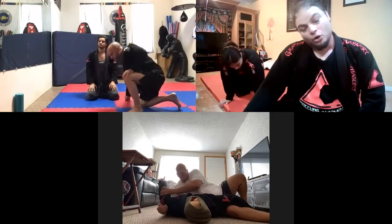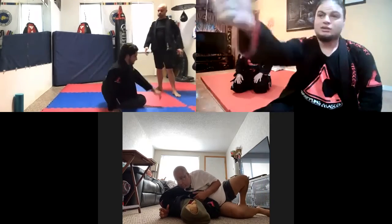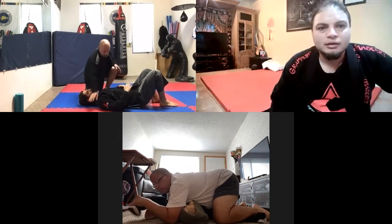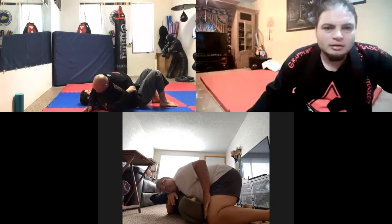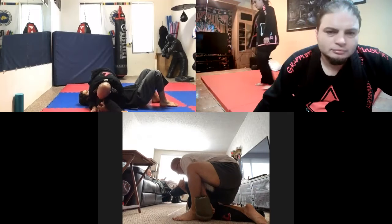You're gonna hold his wrist like that, thumb towards your neck. Squeeze it, because if he can turn his thumb out of there, he can bend his elbow and take it out. So I'm here. I want to get this arm, trap this arm.